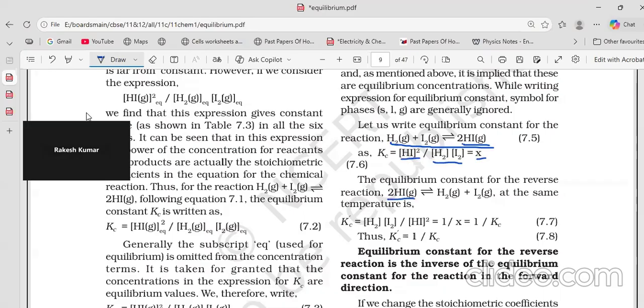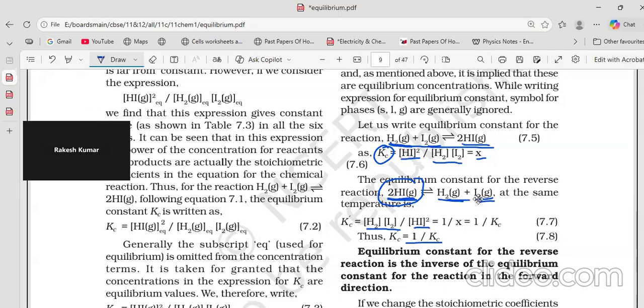Now, if you see the reverse, that means treating this as the reactant and breaking down into this, then you get this as the product's concentration on the top. So this is 1 by Kc. So the equilibrium constant for this reaction is the reciprocal of the equilibrium constant for the reverse reaction. You might feel that both of them are the same thing, but you should understand we are looking at it from this perspective, from this breaking down into this. Here we are looking at this adding to get this.